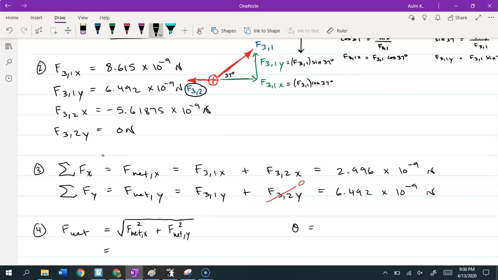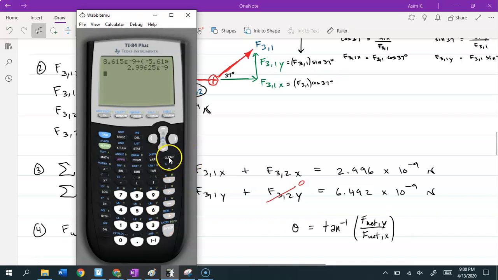All right, and we'll draw a final vector on it just to see which way it's headed. And finally, to find the angle, you probably have these written down from chapter 4, when we spent a lot of time back in November doing this. This is F net y over F net x. And yes, it's always going to be that way. Okay, so let's take a moment now that we've come to the end of this problem and calculate those net forces and the direction of the net force.